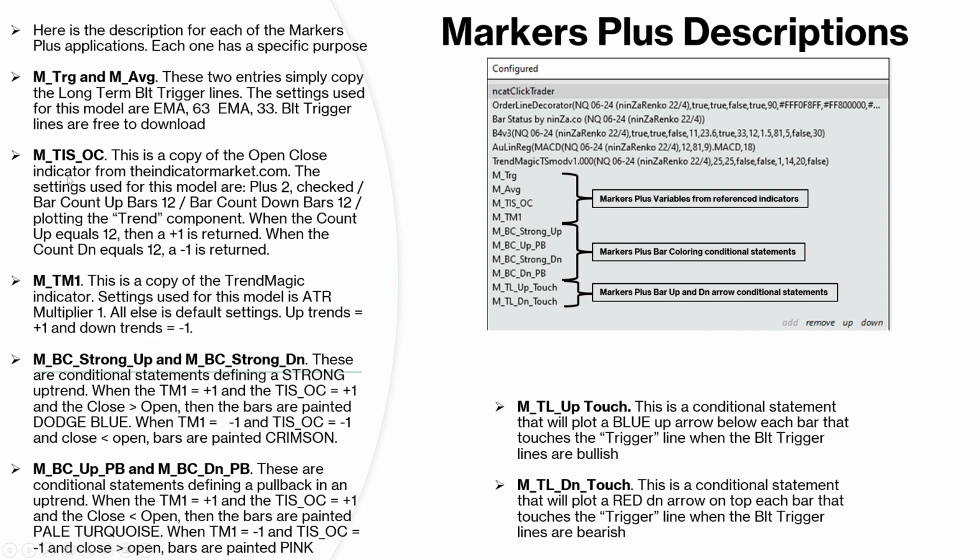All right, the next one is the indicator store OC, open close. That's what this stands for. This is a copy of the open close indicator from the indicatormarket.com. It's a paid for indicator, but I'm going to create a free version a little bit later on. Just didn't have time this weekend when I was putting this together.